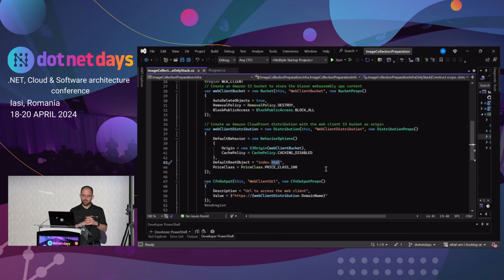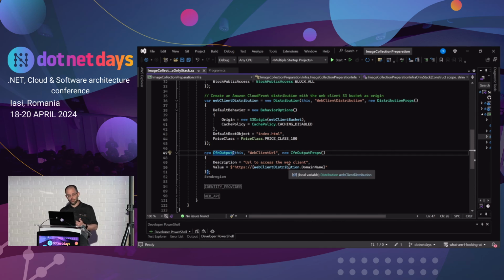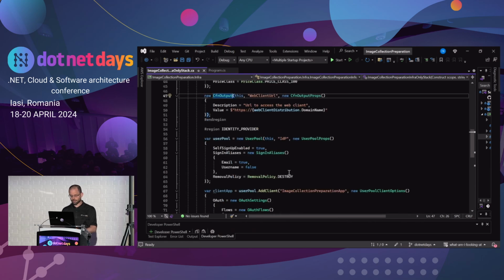So here it will be my index.html file, and the price class. Here it is a demo, so I'm reducing to the lowest price class possible. And finally, here I'm defining output parameters. So at the end of the deployment, it will return the URL of the distribution. And that's it.